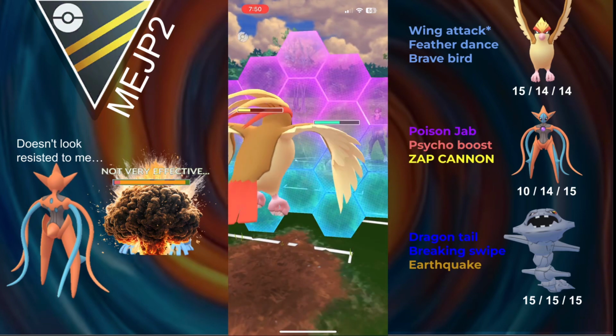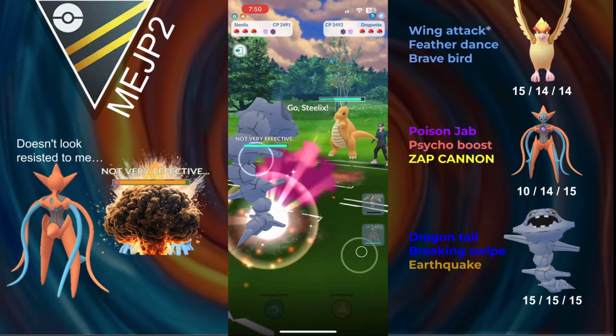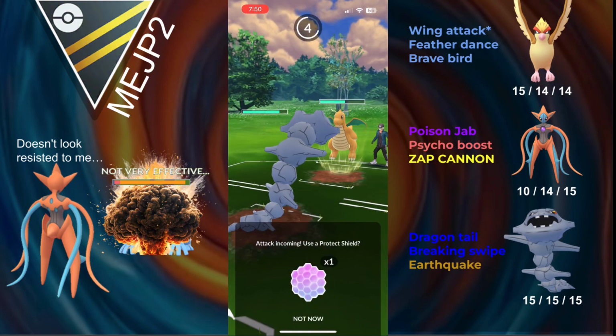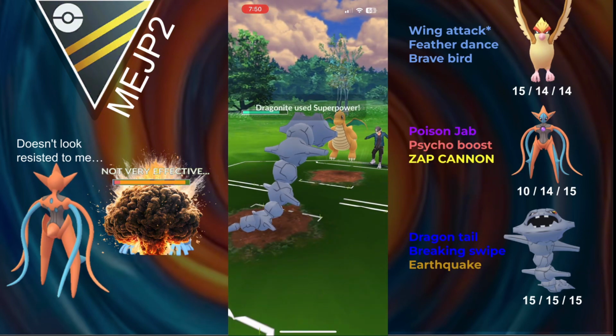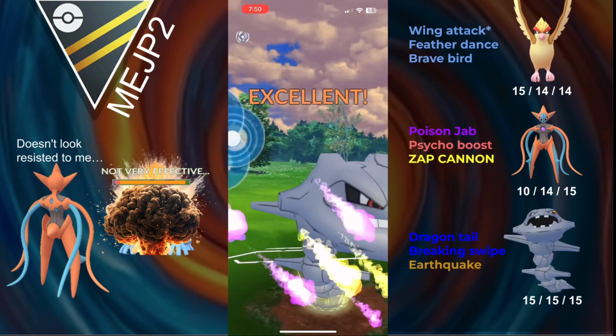Now they're going for a move. I shield this, I'm thinking I want to bank a move. So then they switch into Dragonite trying to snipe. But I can bring in Steelix and just destroy this Dragonite. They're going to make it to a superpower on CMP, but that's alright. Breaking Swipe will still not take out the Dragonite, but it'll put him into a perfect farm down range.